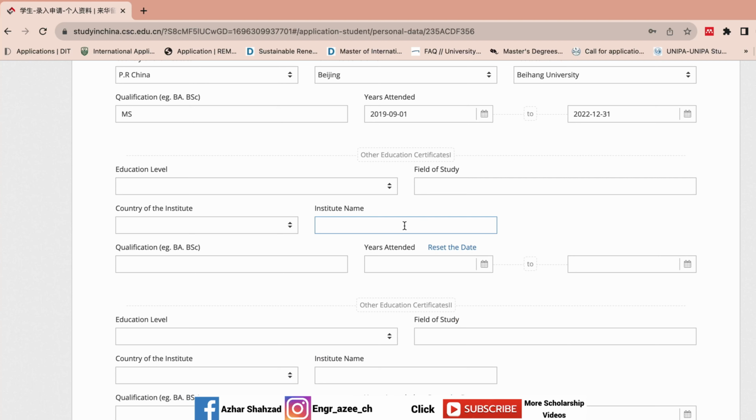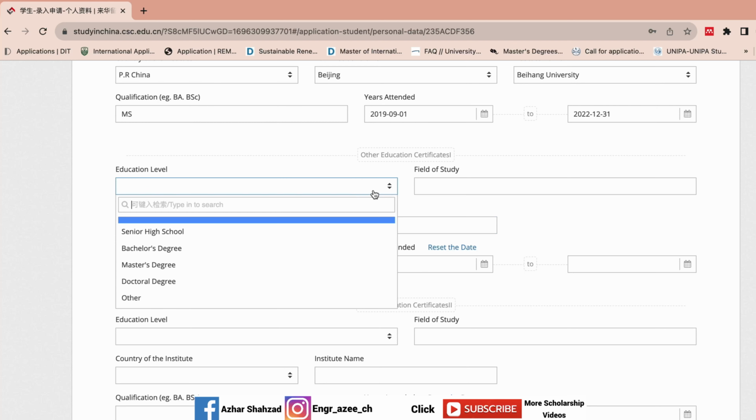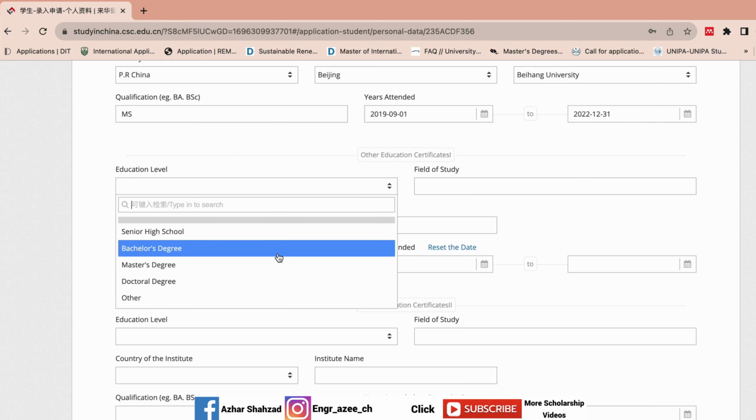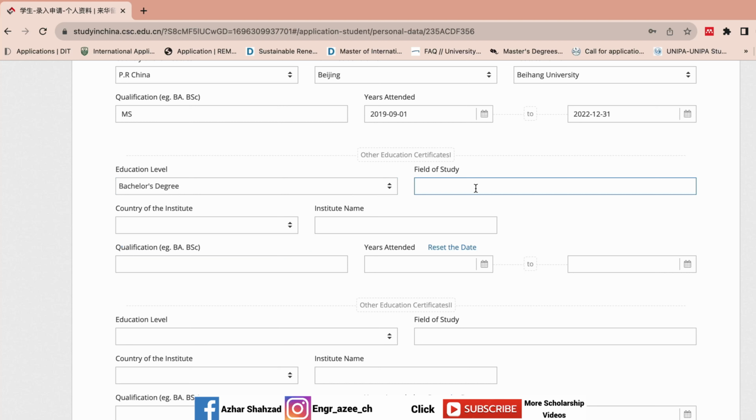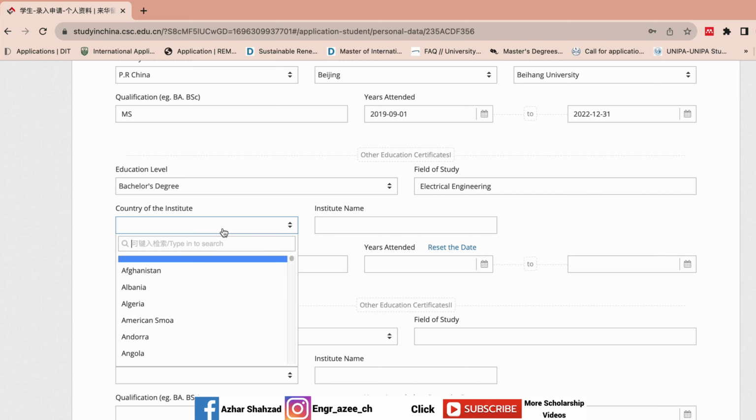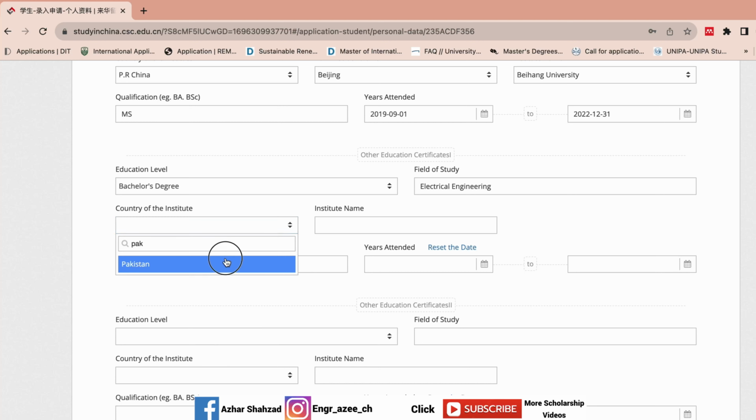And the next one, you also need to write your other educations. Okay. If you have a bachelor's degree, I will write here bachelor's degree, field of study, electrical engineering. Okay. The country, Pakistan. Institute name, I will just write it here randomly, Mirpur University.